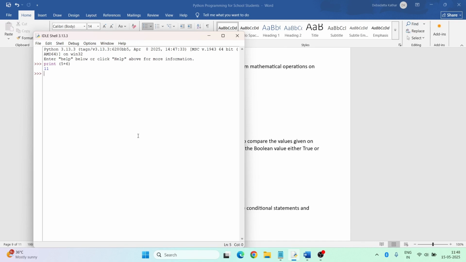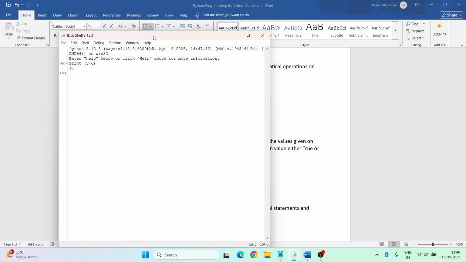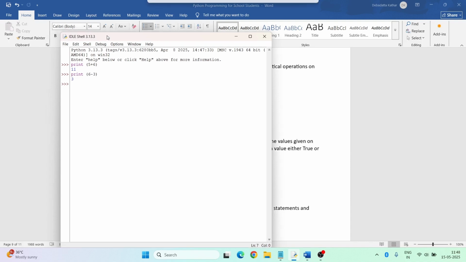This is the addition arithmetic operator. Similarly, we have the subtraction arithmetic operator.